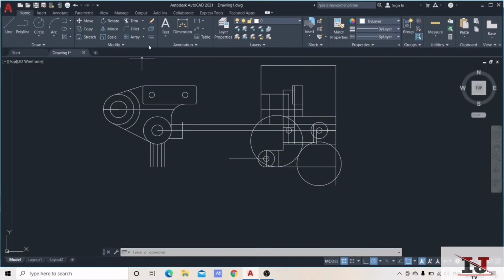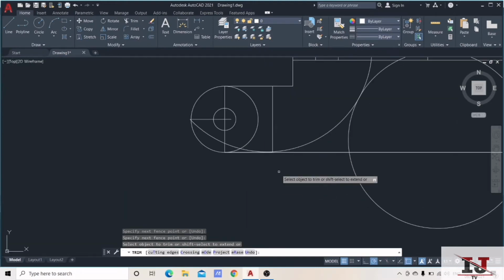After doing this, we're going to trim the excess again.